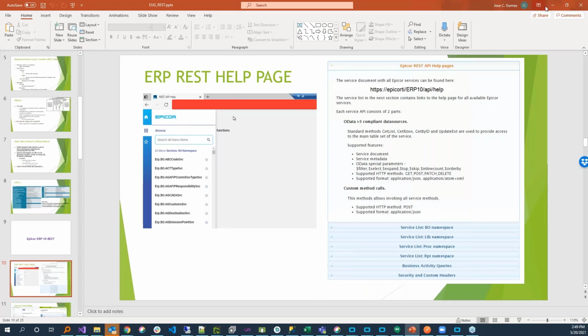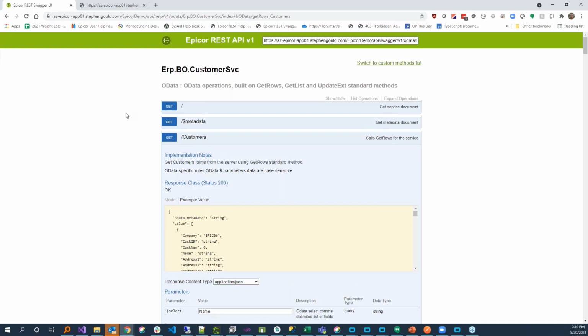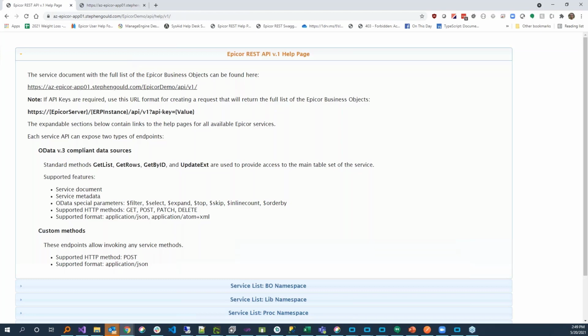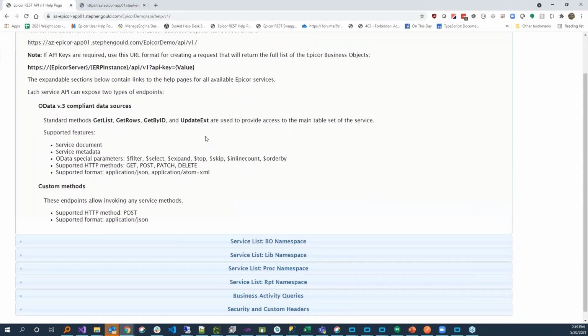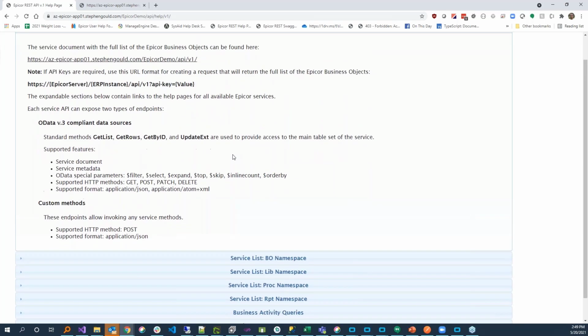All right. So again, I said we have two versions of the API. There's version 1 and version 2. For authentication purposes, you can actually authenticate two different ways with the Epicor REST API. You can authenticate using a username and password, just your regular Epicor username and password. And you can also authenticate using what's called a token. Epicor has a built-in token service that allows you to generate tokens. And so what you can do with that is pass a username and password into the token service, and it will actually let you authenticate.